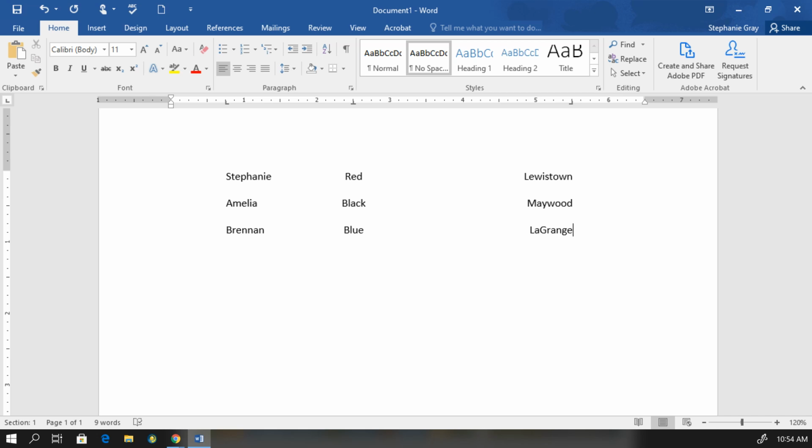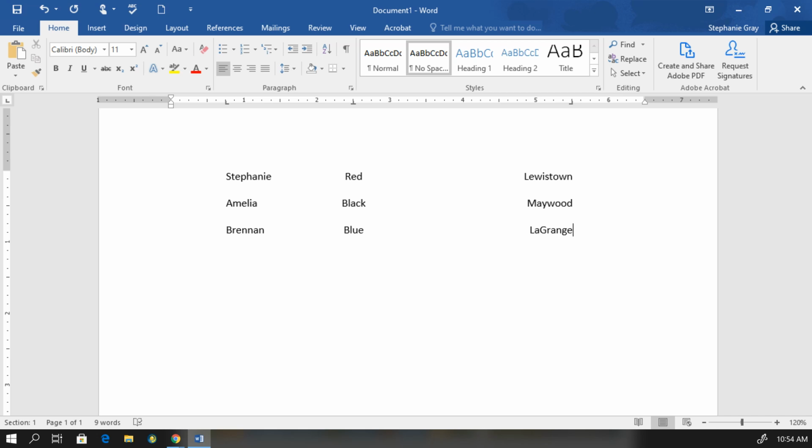Okay, so all of your names in the first column should be lined up on the left-hand side. When you're using tabs, we don't need to use our space bar in between. We're using our tab key to take us to that point. We're not spacing over. If you try to space over to a certain point and line text up, you are never gonna have it perfectly lined up because some characters take up more space than others. So the tab key allows us to perfectly align it around the point that we want.